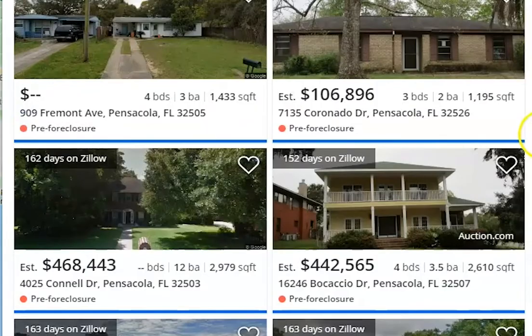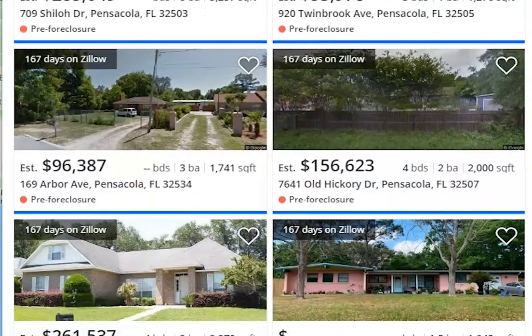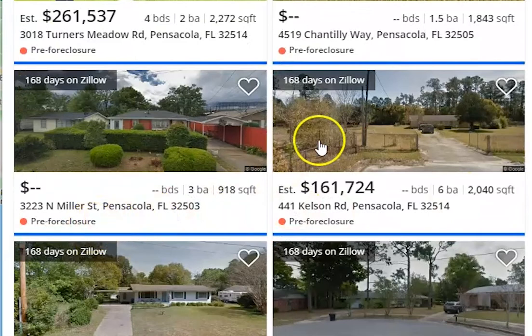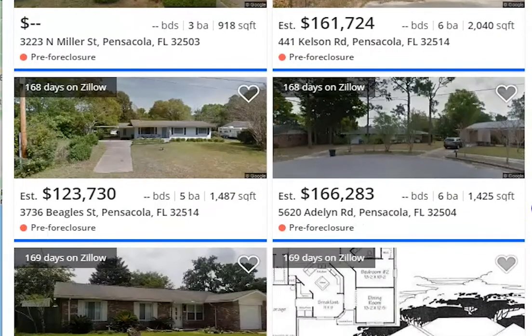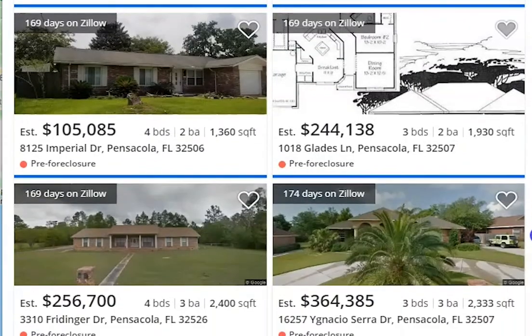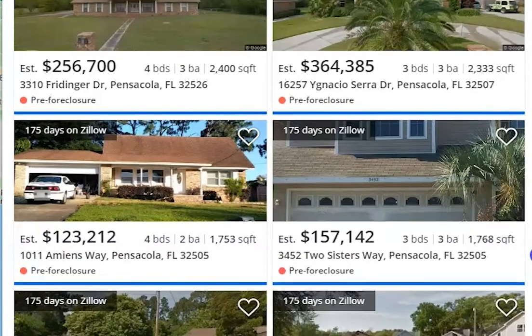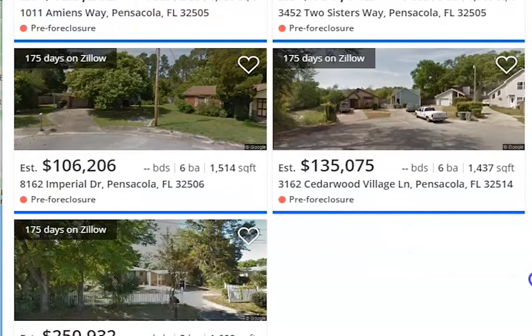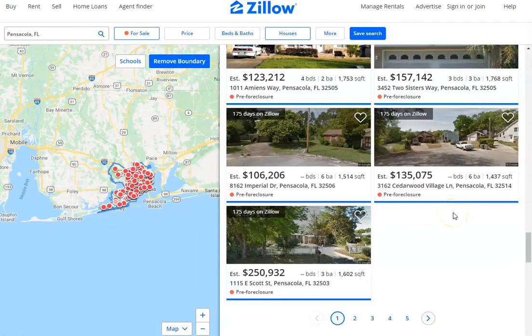One thing I can tell you, and this is a tip I'll go ahead and give you in the very beginning of the video, but as you're going through these, you'll see these days that Zillow's reported this, like 168, 160. Oh, I think I might have my parameters set somewhere on here to under 180 days only. Maybe, I'm not sure if I have or not. But anyway, anytime these days are this high, I can almost guarantee you that the chances of it being realistically a foreclosure are not going to happen. And you're going to see why through our examples. So let's go ahead and jump in the first one and get started.